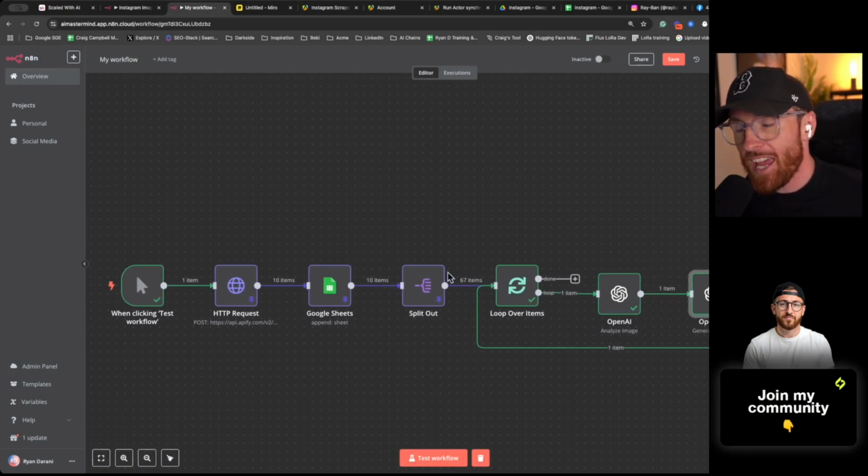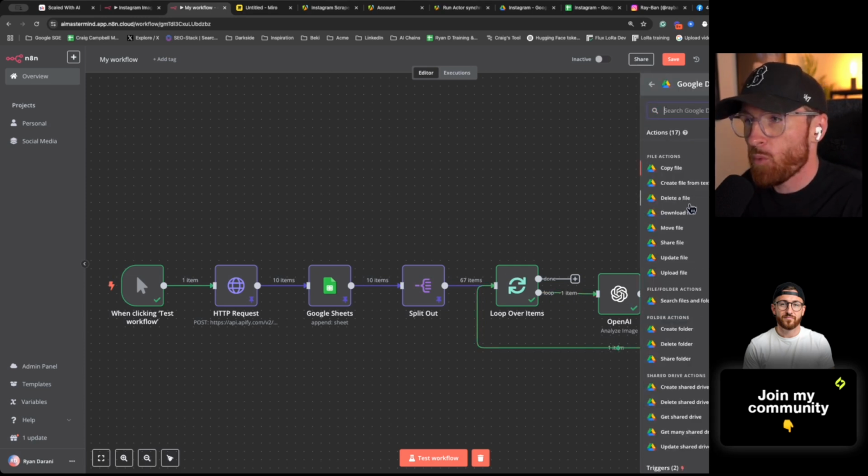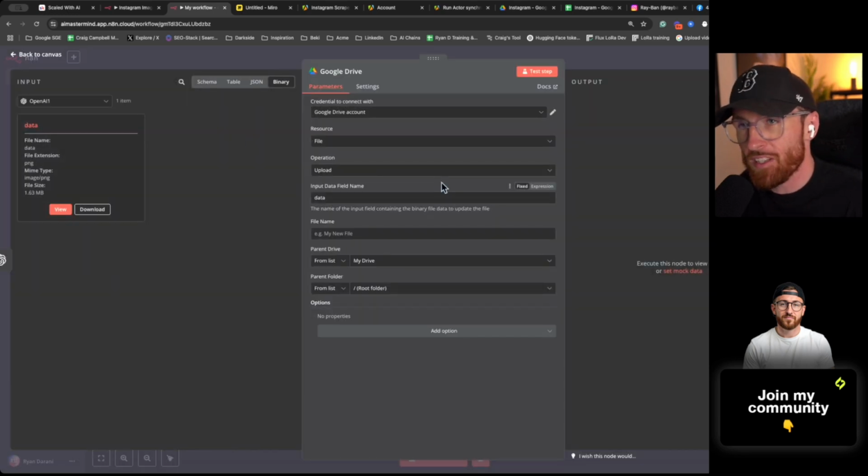And now we want to take those images and put them into a G drive so we can start storing all of the images that we're going to use to post to Instagram, Facebook, whatever you want. So we're going to add a Google Drive node, if I can spell Google, there we go. And we want to upload a file, there it is. Now again, your Google Drive needs to be added into N8N. It shouldn't take you too long to do, but you can see the thing that we're uploading here is the file that we just created.